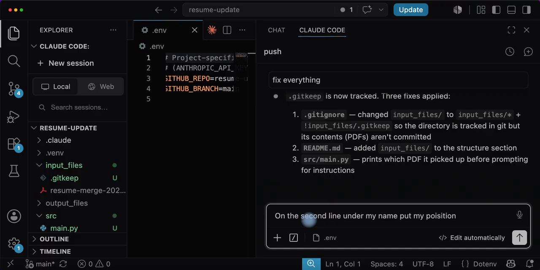Now, I could be creating a skill to do this. I did this before. I just make a modification, or merge resumes, or add a line to the code. I'm just gonna talk to this thing.